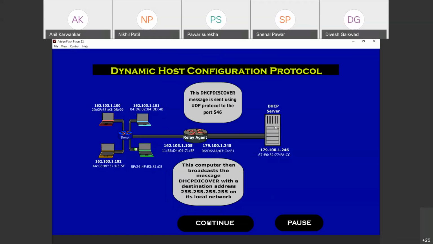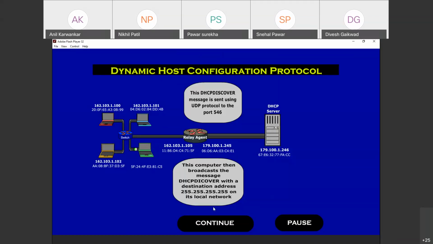DHCP discover is the command for connectivity to the DHCP server. So it's the message DHCP discover with a destination address 255.250. That is, all the terminals in the network.